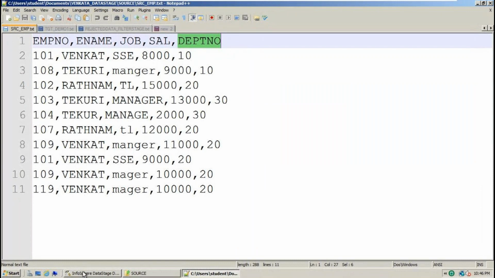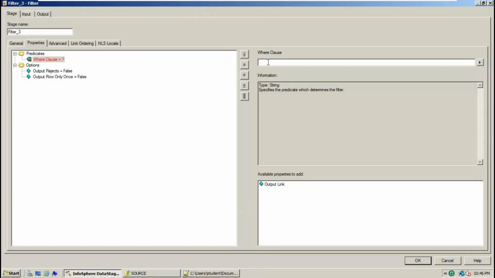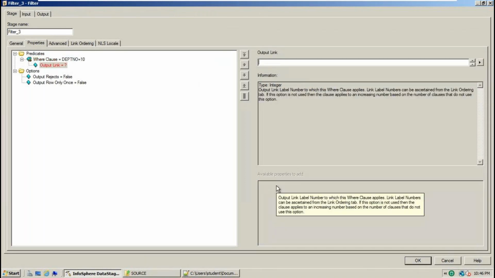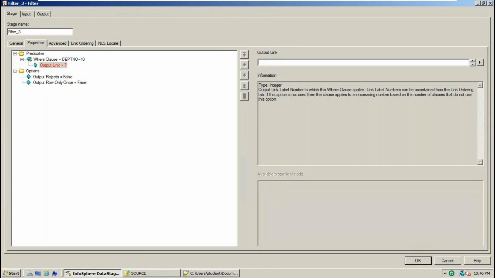Let me go here to the where clause: DEPT number equal to 10. That is the first output. Am I correct, team? If you have multiple outputs, let me click the output link. For the first output, the link is 0, guys. First output link is 0.